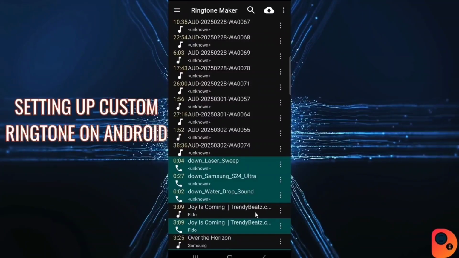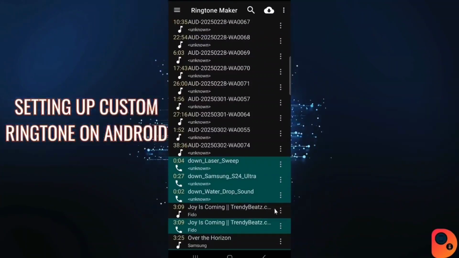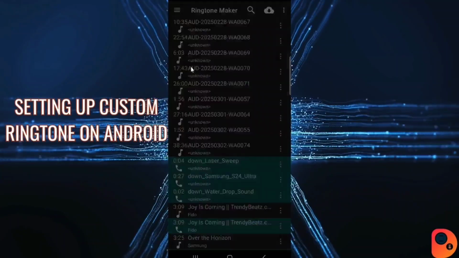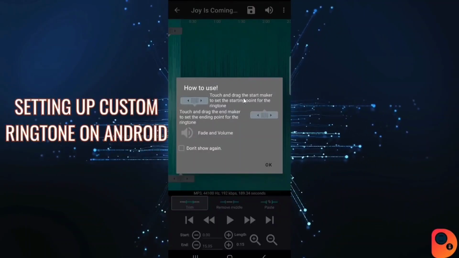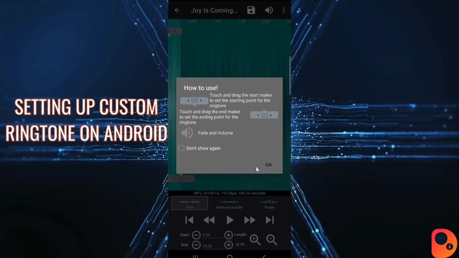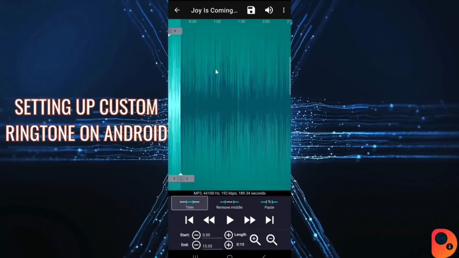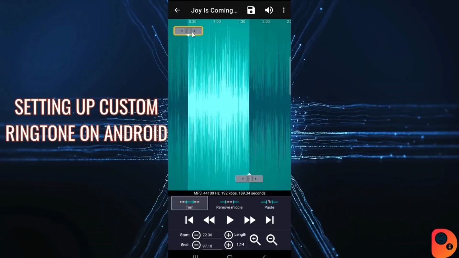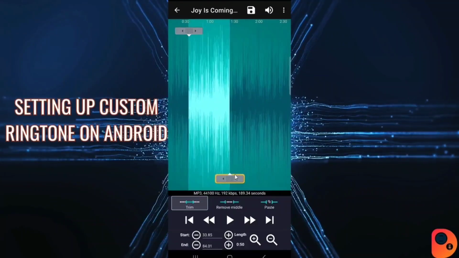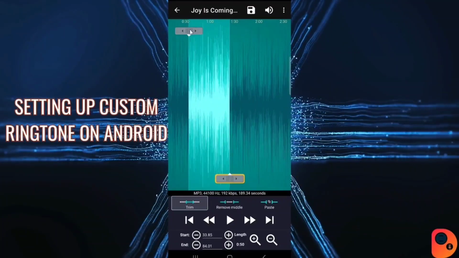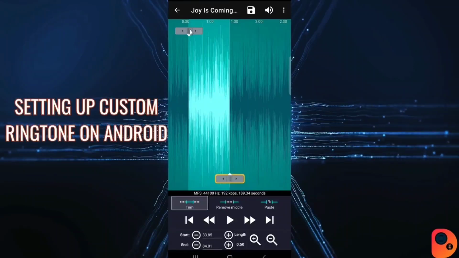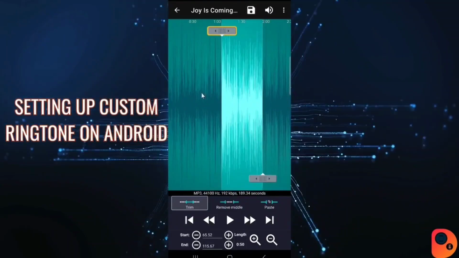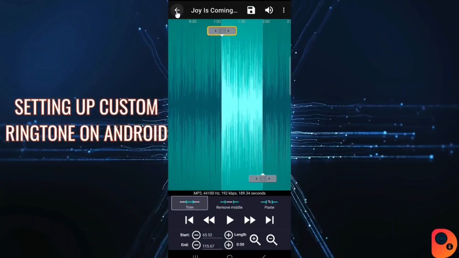All I just need to do is to come to these 3 dots next to it and tap on it. Then go to this edit right here. So I'm going to tap on it and it brings me to this very page. So here you'll be able to create your custom ringtone. Just click OK. And then right here you'll be able to drag it. Then just know that you shouldn't go beyond 30 seconds. Anything more than that should be very boring for a ringtone. So that's how I make my ringtone. After that, click on save, then go and set it as your ringtone. So that's how it works.